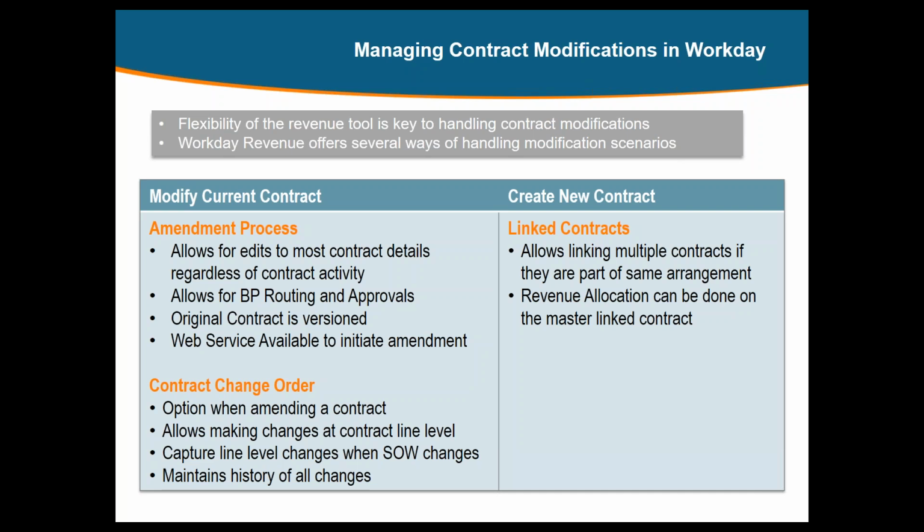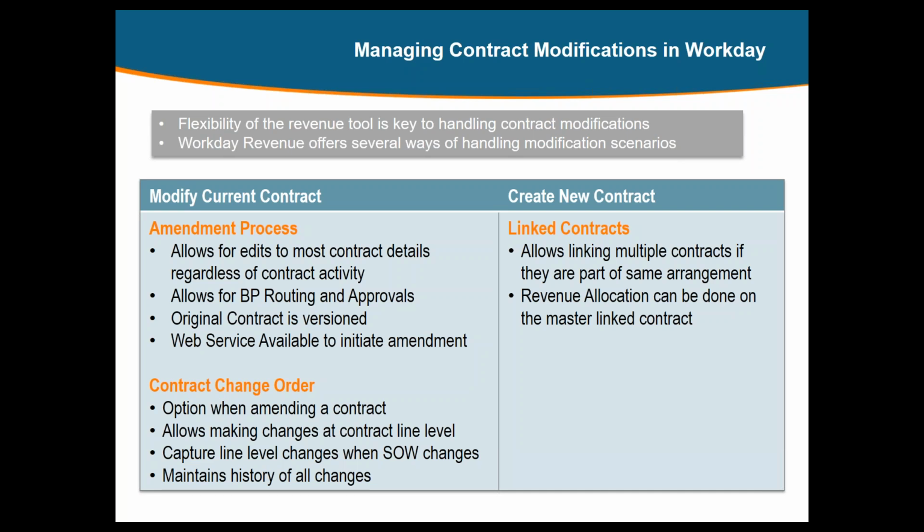So once the contract is in Workday, you can start your billing and revenue recognition. Down the road, if the customer agreement is modified for any of the reasons that Adam highlighted, or even others, the way we would change the contract is to go through an amendment process. So the key thing here that we've tried to design the system with is the tool should be flexible to allow you to handle these various modifications.